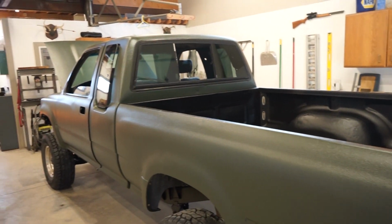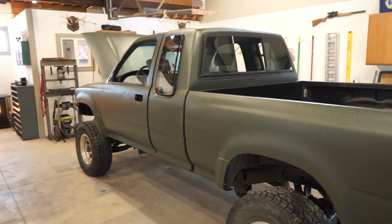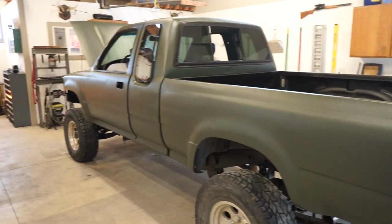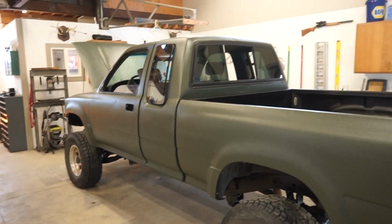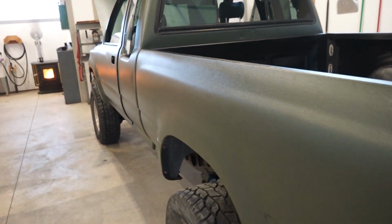This thing's looking sweet. This Raptor liner is really growing on me. I've never really liked it. I've seen pictures of complete trucks done, and I've never really liked it that much, but having it myself, doing it myself, making it look like I wanted it to look with the texture, I'm actually really liking it.